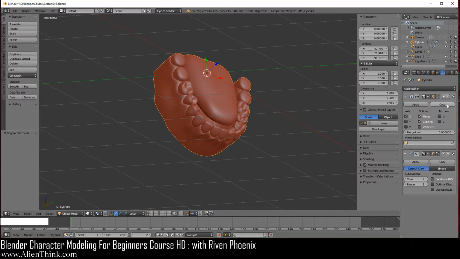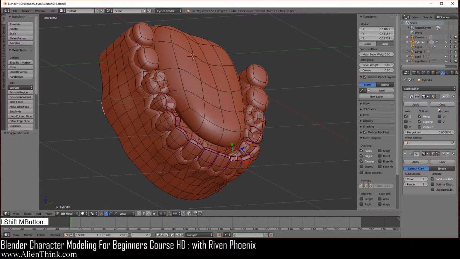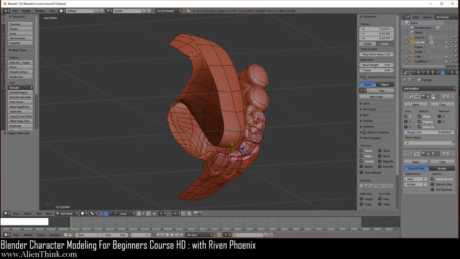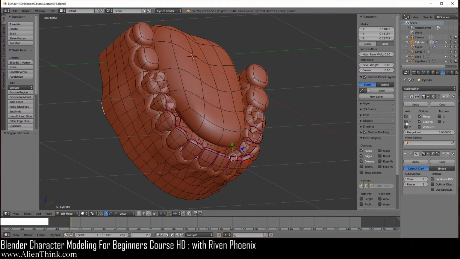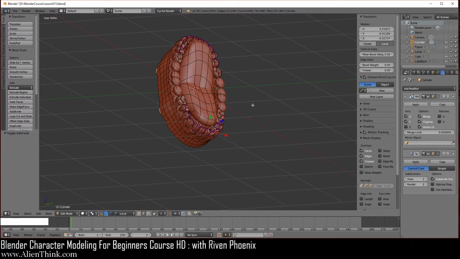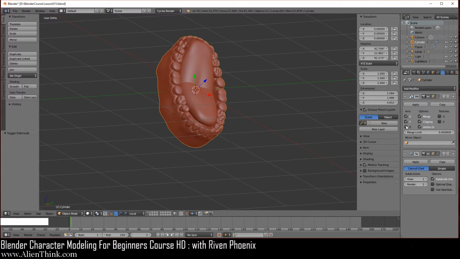So you can see that here, if I click this, I should go into Tab, edit mode. If I click this, see how the mirror modifier is working just fine. If I do the Y over here, I can even do the mirror modifier over here. Actually, you can do this in the object mode. You can do the Z. The mirror modifier works based on these locations over here, okay?